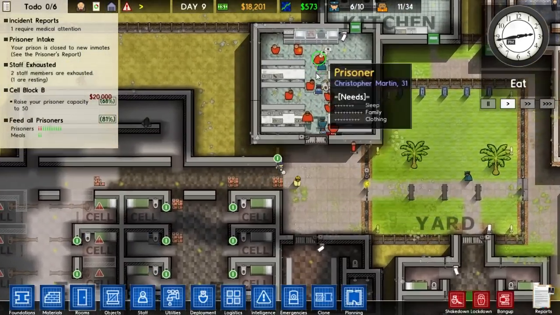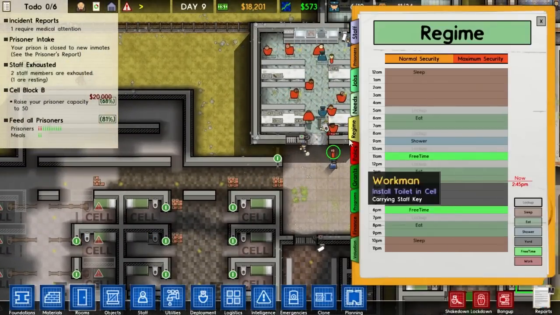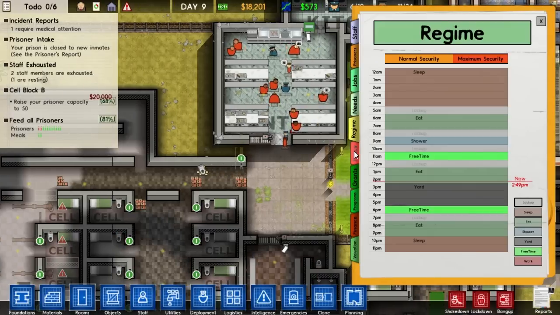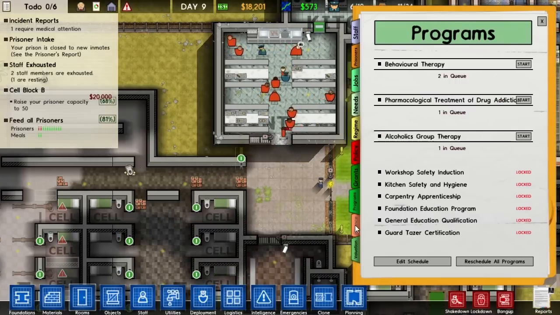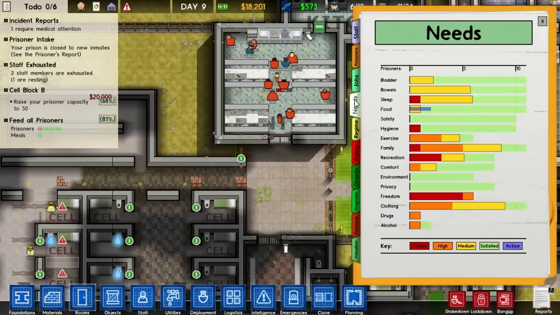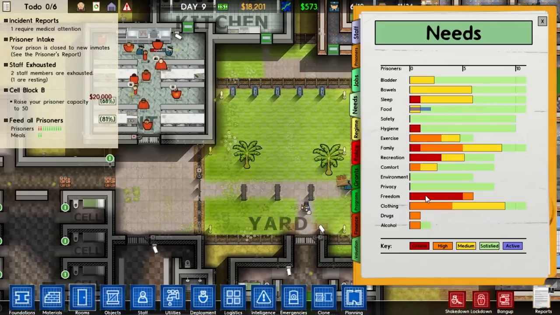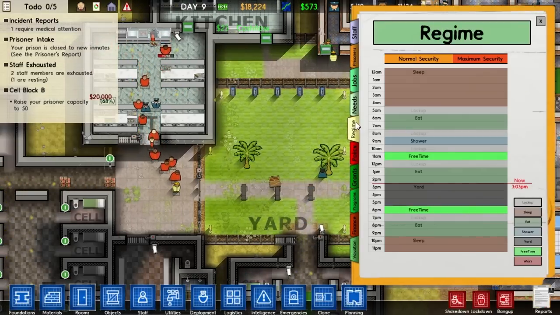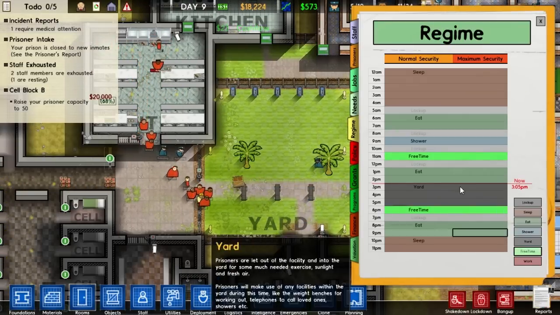Prisoners have some serious complaints. Is it about the food or is it about the deaths that happen nearby? I don't even know how to check. I mean, aside from this, freedom is a super critical thing to have. Alright, you know what? I wanna go a little bit laxer on these guys.